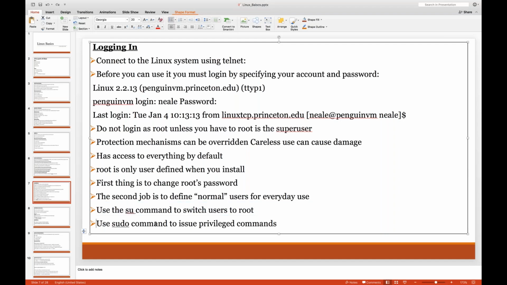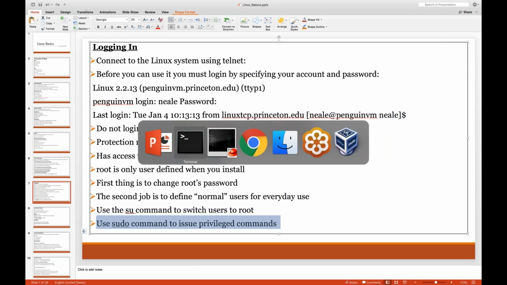Use the sudo command to issue privileged commands. Okay, I'll show you something. Guys, focus, everyone please come back. As you're new, you will see a number of exceptions because of permission level issues. Whenever you get permission level issues, you need to use sudo. Let me show you an example.